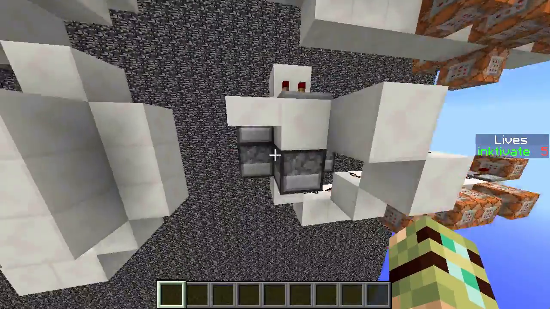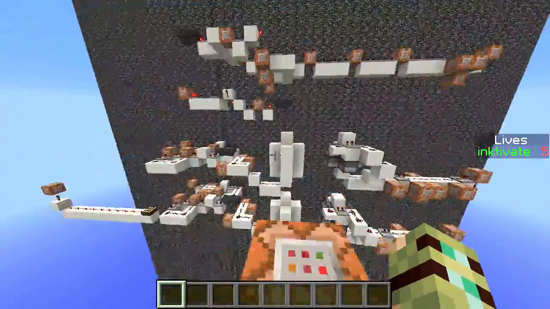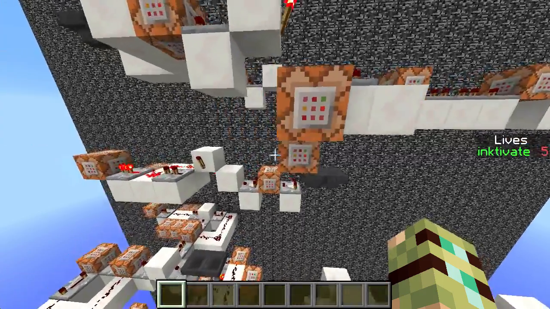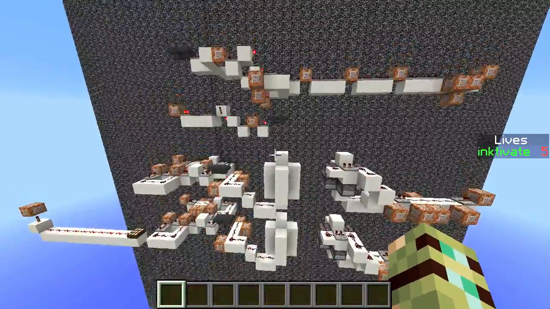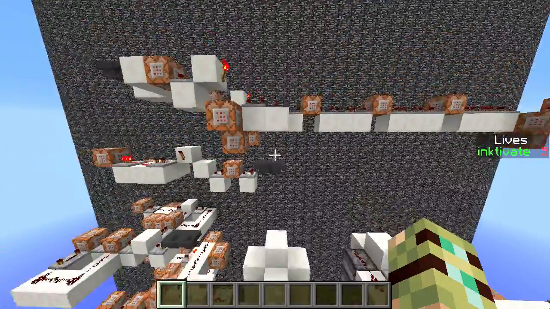Green team's here, gold team's here. Yeah, that's a lot of information, isn't it? That's basically how GangPlank works, I guess. But I'm not finished yet. I'm gonna get into the other maps and the specialness of those maps.